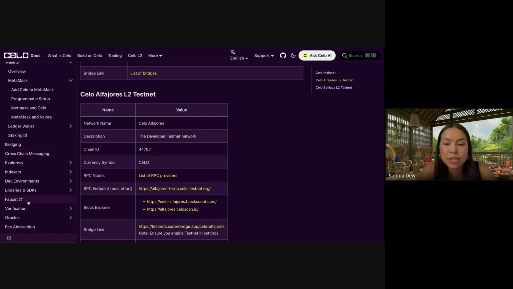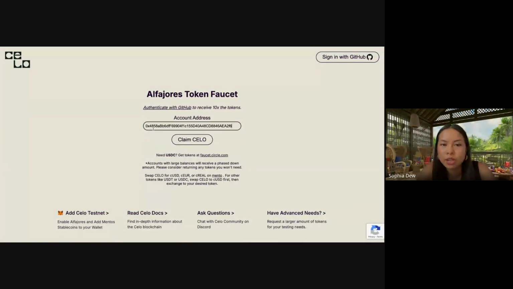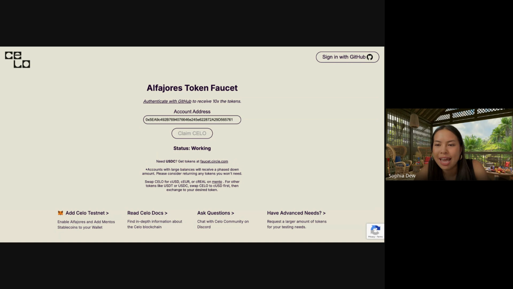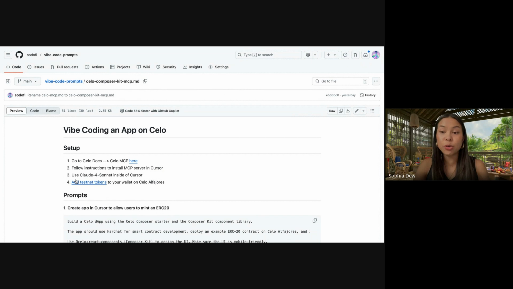The next thing you'll need is to go to the Celo faucet. Again, it's right here under tooling. You'll have faucet, click on it, and it'll open up a faucet. You'll add in your wallet address that you got from MetaMask. I'll just do it right now as an example. I'm going to paste in my wallet address, claim some Celo, and then you'll get some Celo. This is a testnet token, so it's a way you can get some free testnet Celo. It has no actual value, it's just a testnet, but now you have some in there. This is a prerequisite if you're doing anything on chain. You're going to need a little bit of Celo to actually deploy your contract.